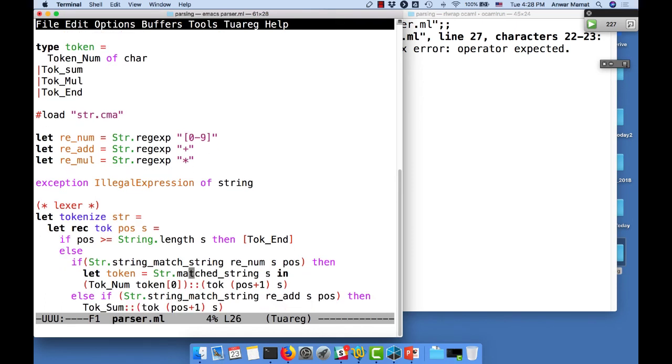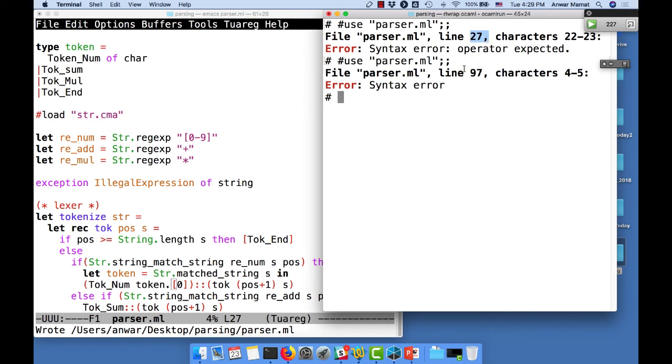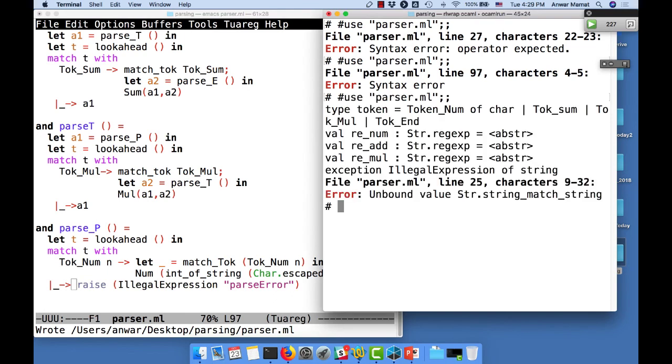So, what is going on? 27, token num. Token 0, dot 0. It's an array. 90, big improvement, like 27 to 97. There's no error. Not error, it's arrow. Yay, oh no.